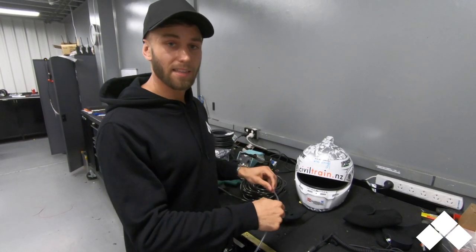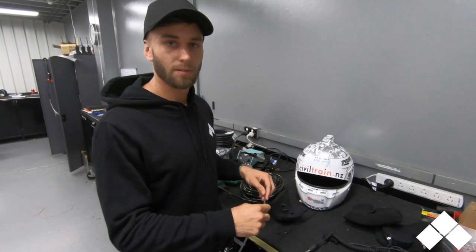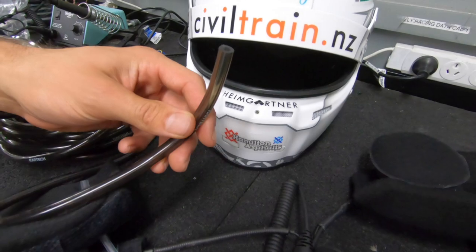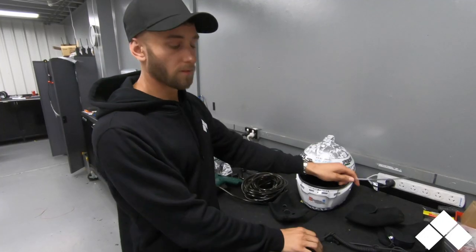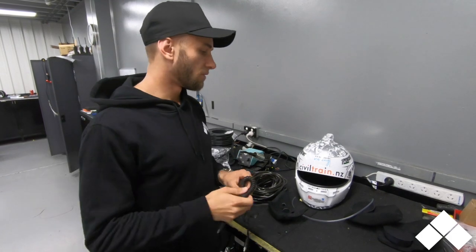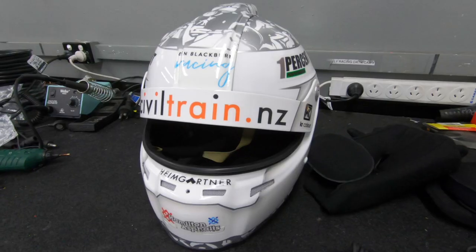Once we plumb that into the helmet the same way through those veins that we did the radio kit, we can actually connect it up to a much beefier bit of pipe here. And then once that's all married up, we normally run the pipe through the middle of the cord here, and then we'll put a heat shrink over the top of it to hold it all together.